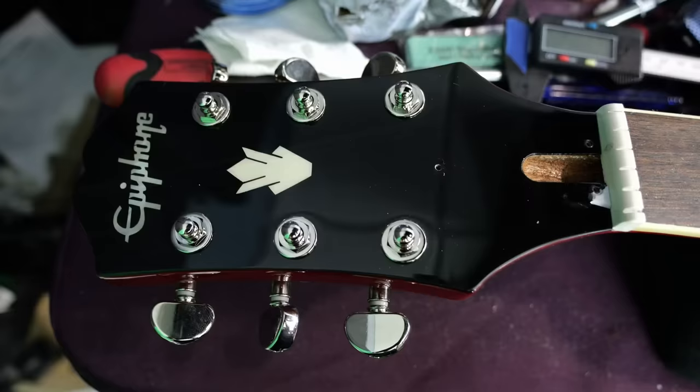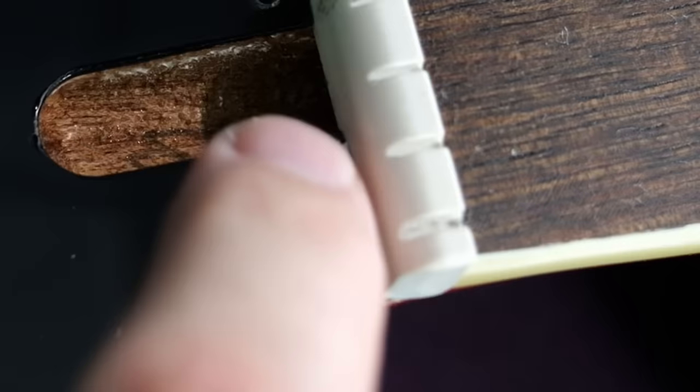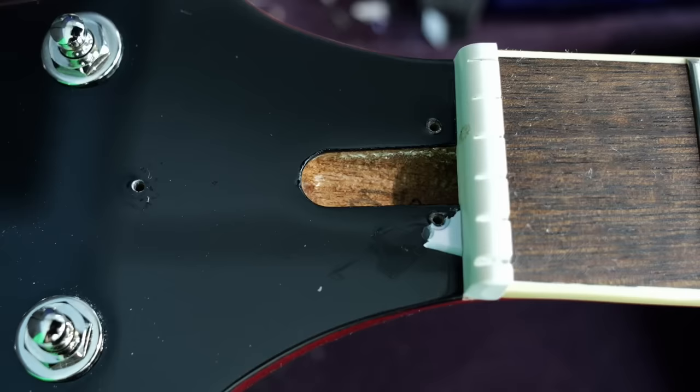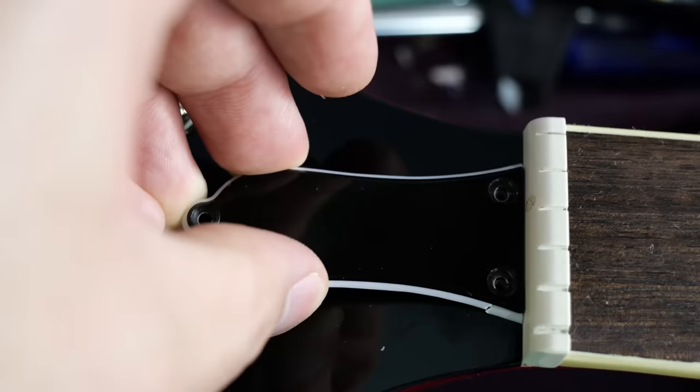And now our headstock. I had a very strange situation. This had never happened to me before. So here's our truss rod area, right? Everything's okay with that, but our truss rod cover, that is not a piece of cloth from my cleaning process. That's part of the truss rod cover. It literally snapped off the bottom portion of it. And the only thing I could think of is maybe they applied it to the headstock veneer when the lacquer hadn't completely dried yet. Because when I took the screws out, this was still stuck. So I tried to lift it up by this and slowly prying it, and it's still stuck to it.